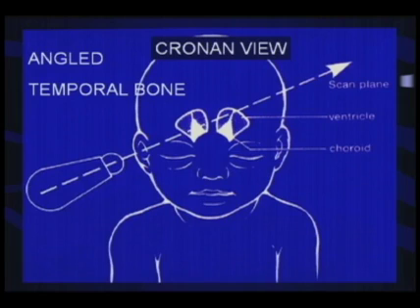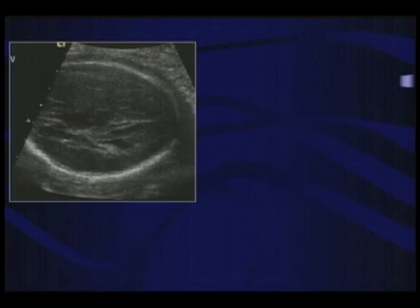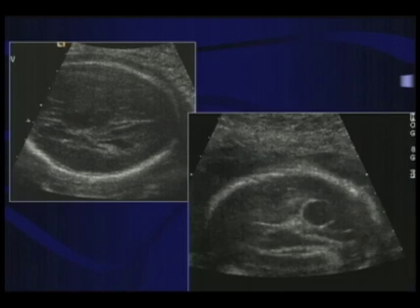If you angle the transducer through this thinnest portion, or the temporal portion, of the bone, you'll be able to see that upside ventricle. It looks a little bit different, but what we found when we did another study on 500 fetuses, about 1% of the time we detected things on the upside ventricle or the upside cerebral hemisphere that we did not detect with a normal view. So normal view seen on the left, and we do our angled view and we identify a large cyst that was invisible with our routine shot of the fetal head.